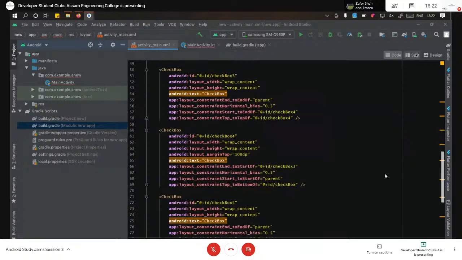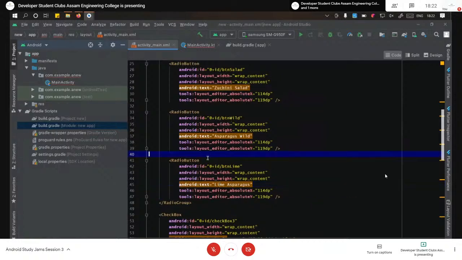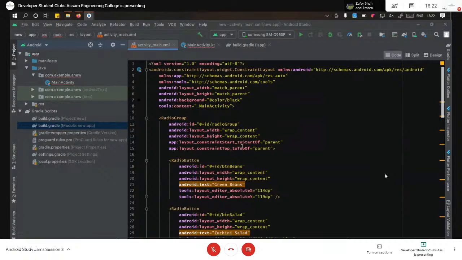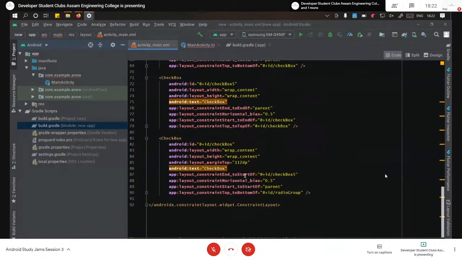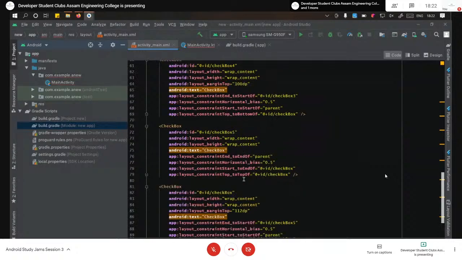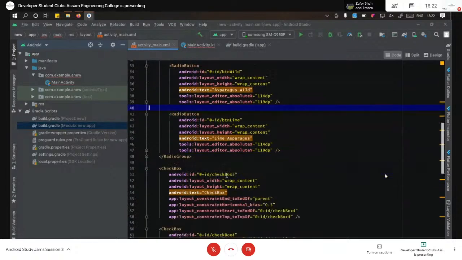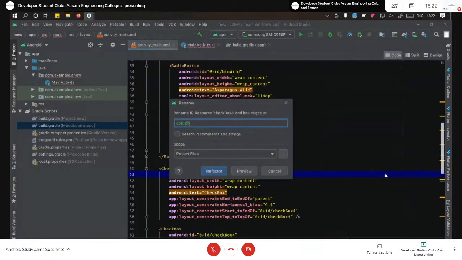Now, then comes the checkboxes. For the checkboxes, what I have to do is go to here, then go to refactor.